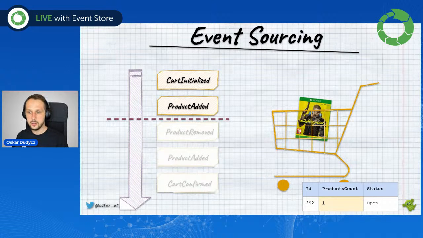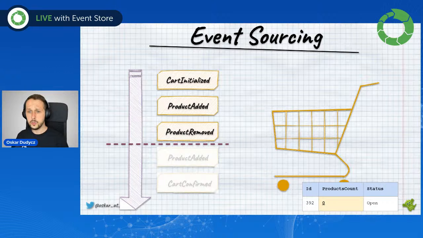When we are adding a new product, then again we are recording a new event in event sourcing, which gathers specific information like a price, and what computer game that is. In the classical approach we would probably update some record, like for example update the products count in the shopping cart entity. Then when we are removing a product, in event sourcing we are again appending a new event.